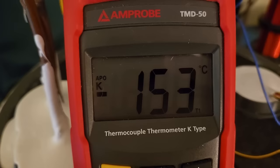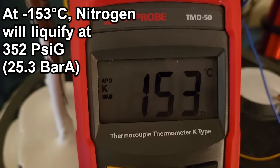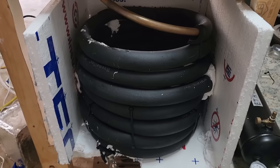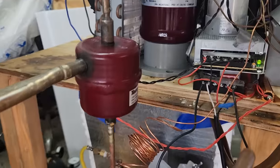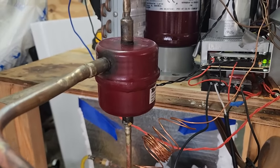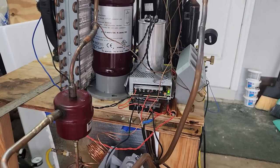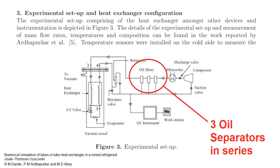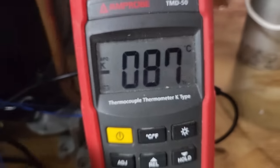In this part, I am going to build a cryocooler that can reach minus 153°C, which is cold enough to liquefy nitrogen under pressure. I started off by making some improvements to my large Joule-Thompson system from my previous video, first by replacing my faulty oil separator, then by insulating the heat exchanger inside a foam enclosure packed with glass wool. Just to be certain I was getting rid of all the oil from the cold stream, I added an additional oil separator downstream of the main one. This is not uncommon in this type of cryocooler, and some research papers I've read even show systems with three of these in line. With various blends of propane and ethylene, I managed to get minus 87°C at the cold end.